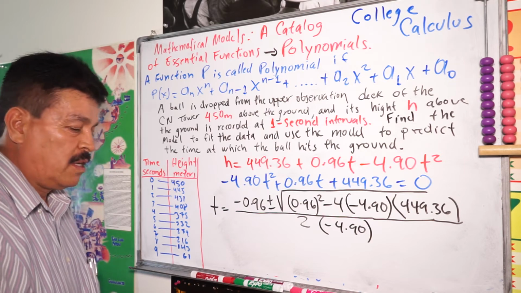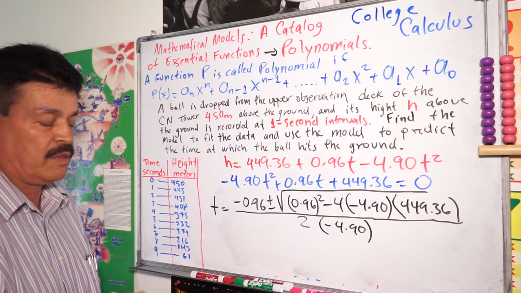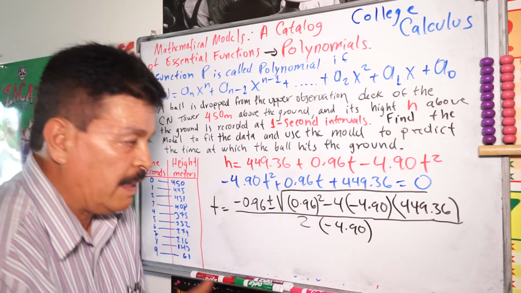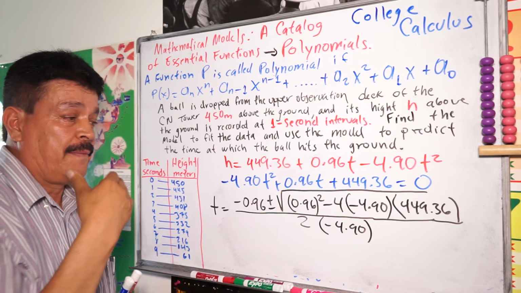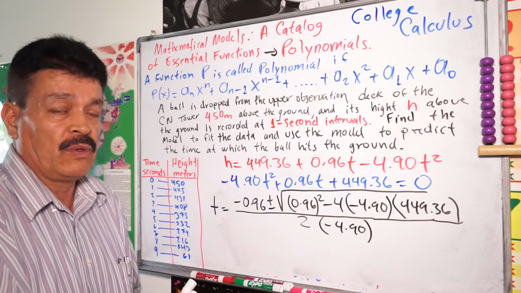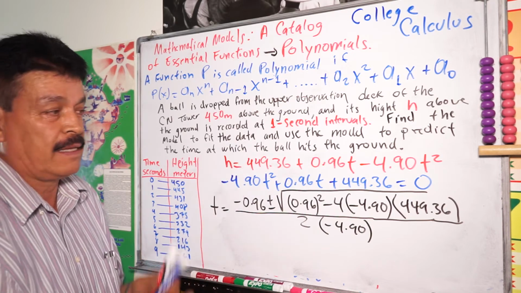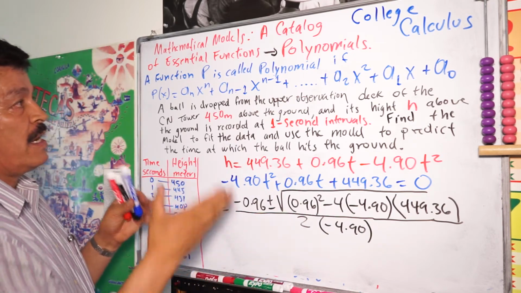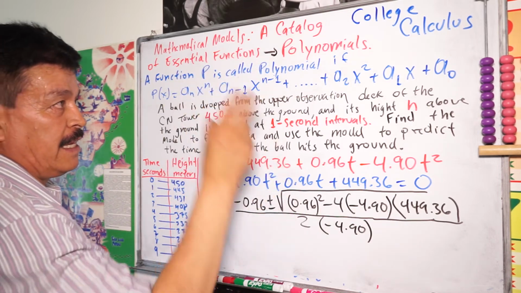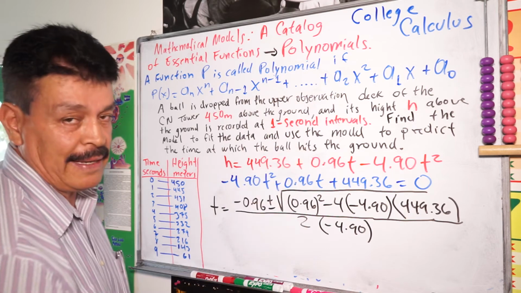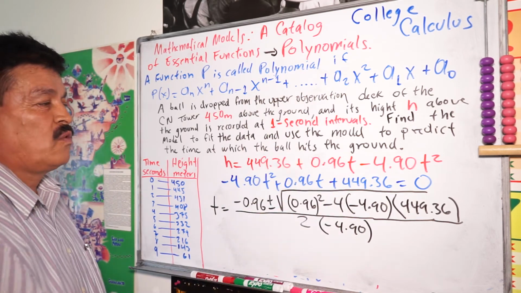So the quadratic formula makes the whole process. I do not do the step by step, I don't have enough time. I'm just going to give it to you. I am giving you the clue, the main idea, to help you find the answer to our problem more easily. But I am trying to show you how the mathematical model works in these cases using polynomials. In our case, I'm using the quadratic formula to find the answer.